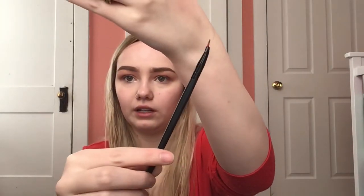Alright, now for my eyeliner, I want to do a red wing. So I've got my red lipstick. It is the Wet n Wild Megalass Liquid Catsuit Matte Lipstick in the shade Missy and Fierce. And I'm gonna take this, and I've got this angled eyeliner brush from e.l.f. right here that I'm just gonna use to do a wing eyeliner.